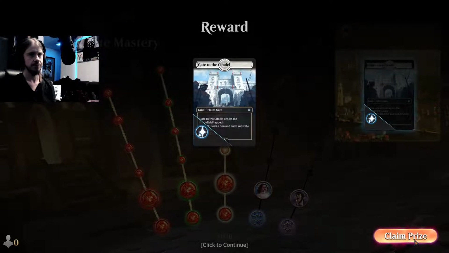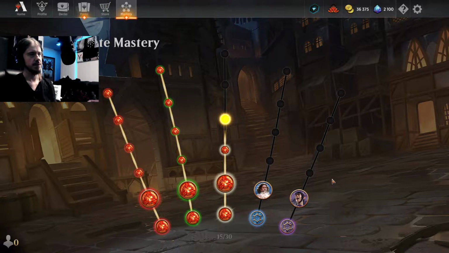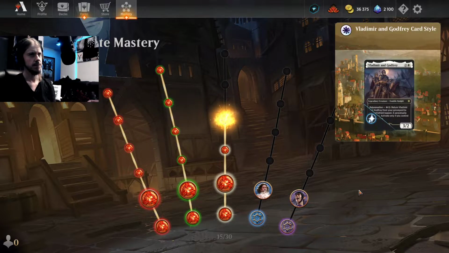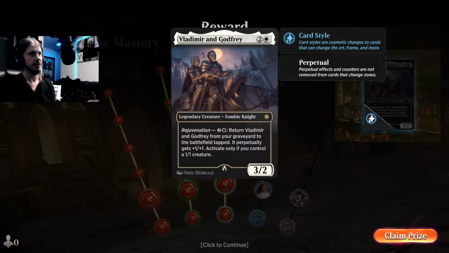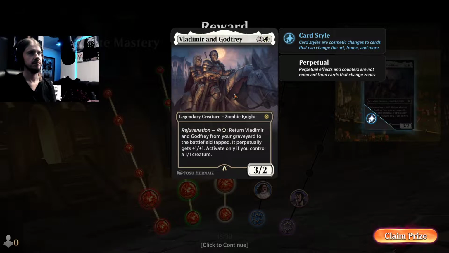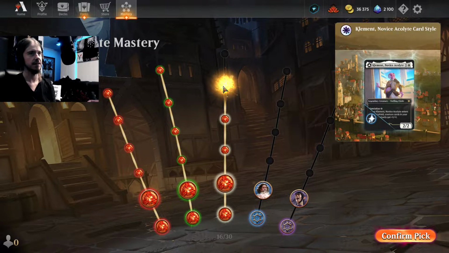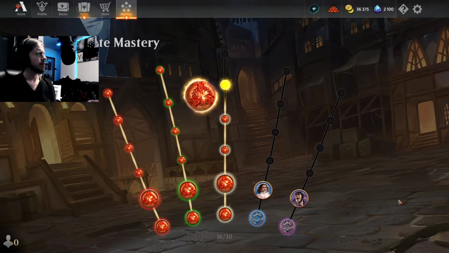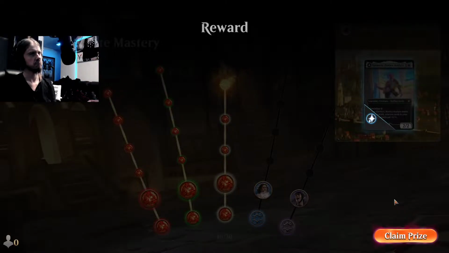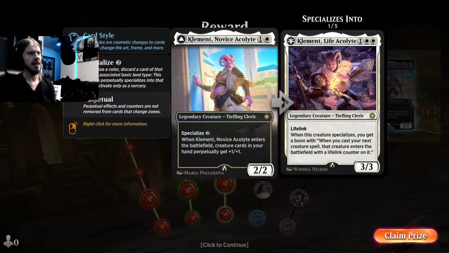Looking good right there. Perfect. And next up... Vladimir and Godfrey. Legendary creature Zombie Knight. I can get behind a Zombie Knight. That seems like an interesting take on the concept. I don't know if I have that card yet, but... well... maybe one day. Clement Novice Acolyte.